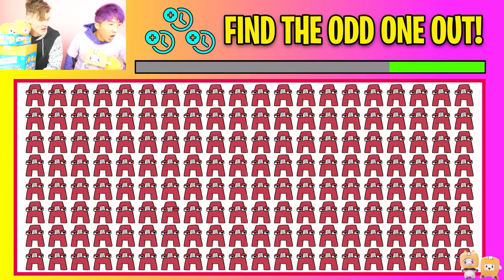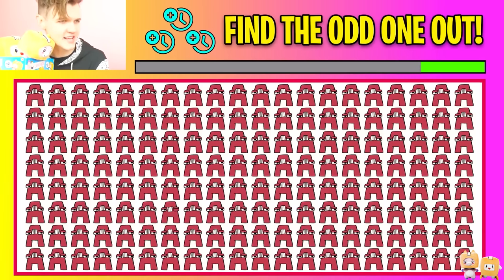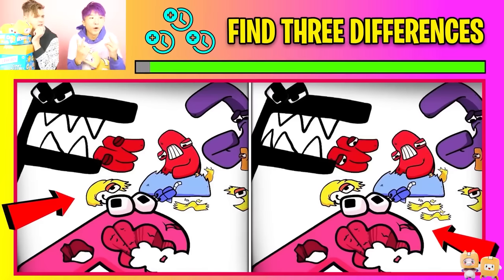I see it! Wait, no way. Oh, my goodness, bro. Do you see it? Give everyone watching a hint. Guys, it's on the left side. In the middle? It's on the left side, bro. I'll show you right now, bro. There it is! Now we gotta spot three differences in these two photos of the alphabet lore.